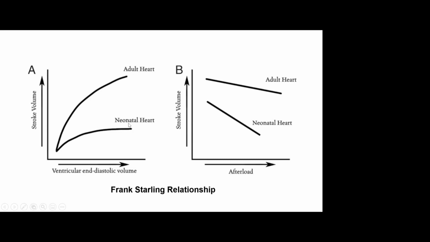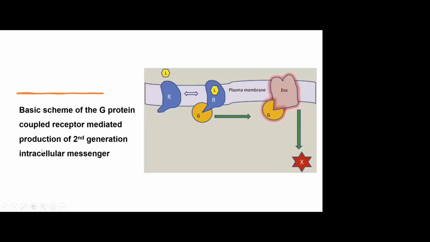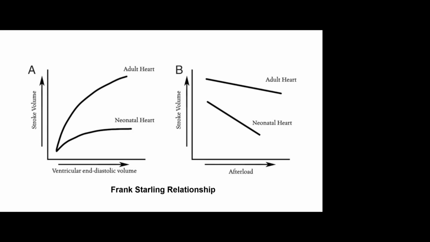But in the neonatal heart, this ability is limited. The reason for that is that the ventricle is small. It doesn't relax very well. The lusitropy, as we call it, is not much in a neonatal heart. And also, the fibers are not mature. They're not well developed. They don't have that stretch mechanism and the linking of the myofilaments. It's not advanced or optimal as much as in an adult patient. So the response is not that much. So if you're giving fluid to a neonate, you cannot expect the increase in stroke volume to the level that you expect in an adult heart.